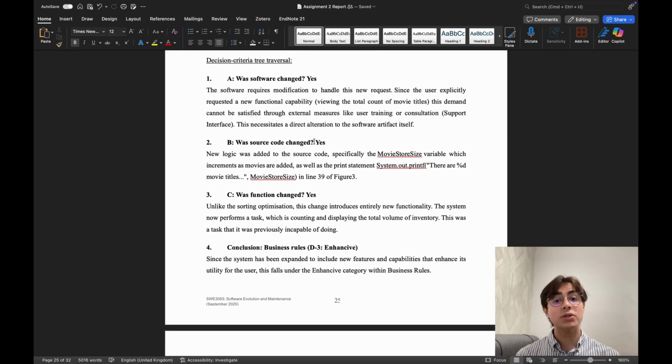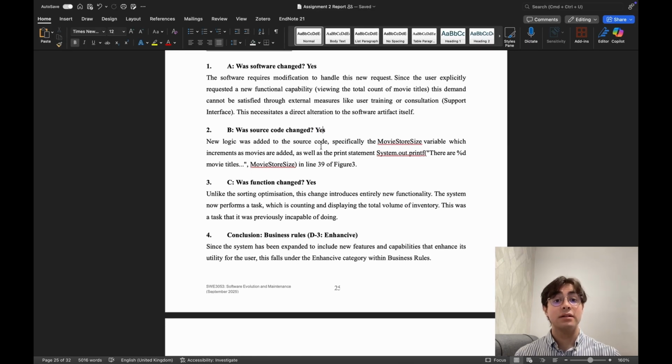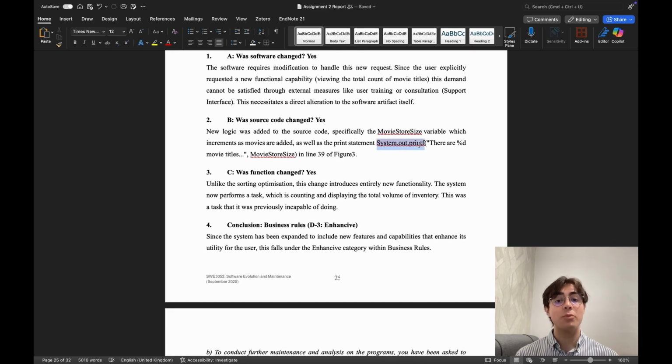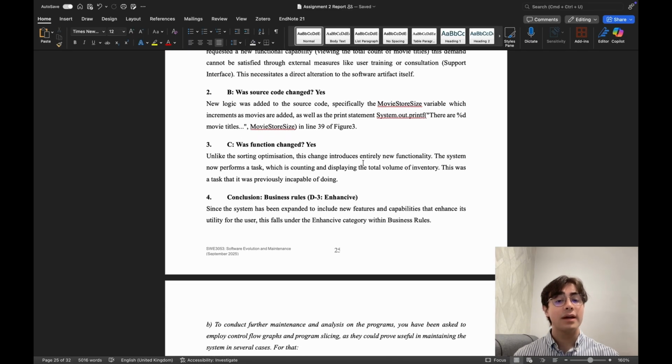B. Was the source code changed? And again, yes. The new logic was added, specifically the movie store size variable, which increments during the addition of movies, along with the System.out.printf statement on line 39 of figure 3. C. Was the function changed? And again, yes. Unlike the sorting optimization, this introduces an entirely new functionality.